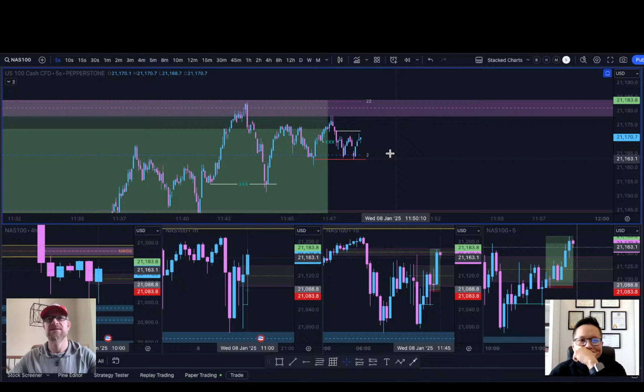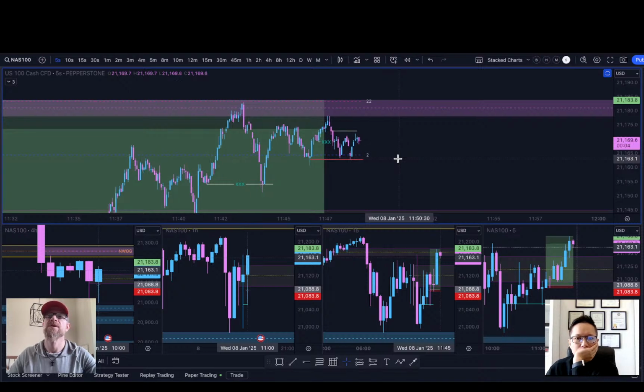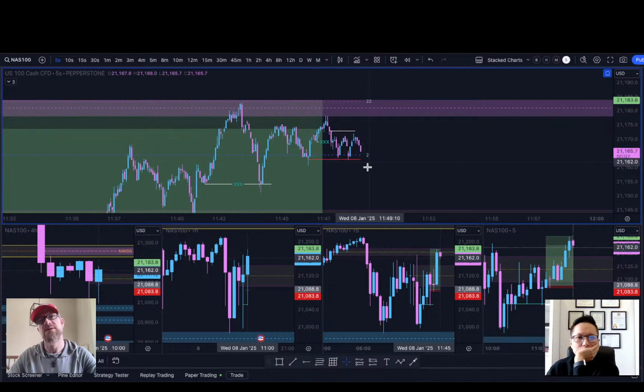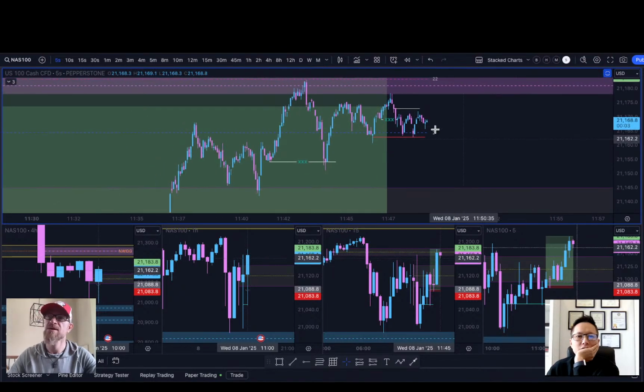Here's a sell to buy. That should take the high. 1, 2, 3. Oh, it wanted to take inducement first. Or it just swept our equal highs here, and now it's coming for the lows. It's only got 2 options, guys. We got 2 more minutes. Go up 11:50, or go down.